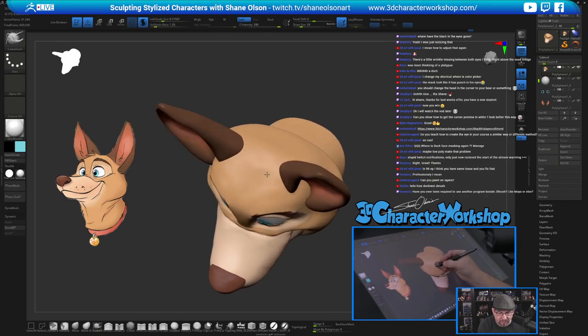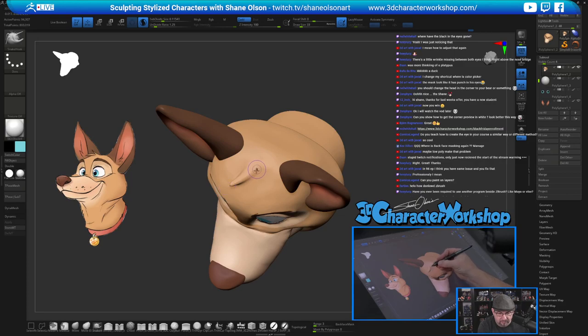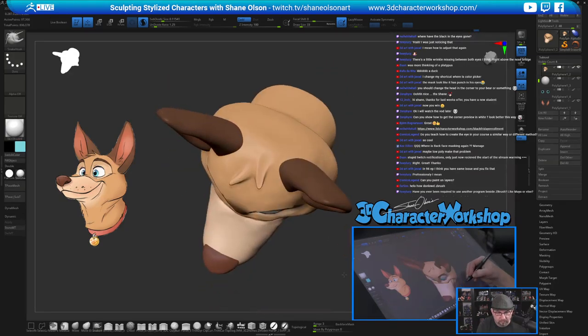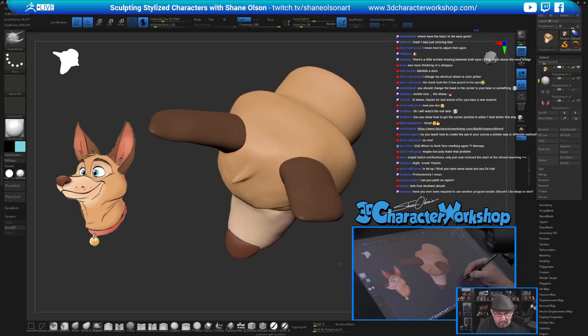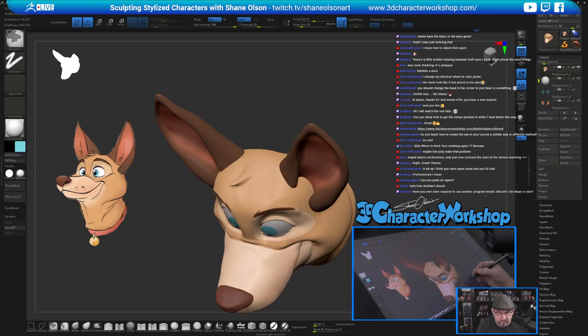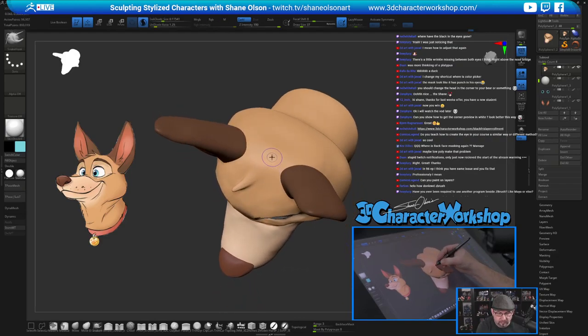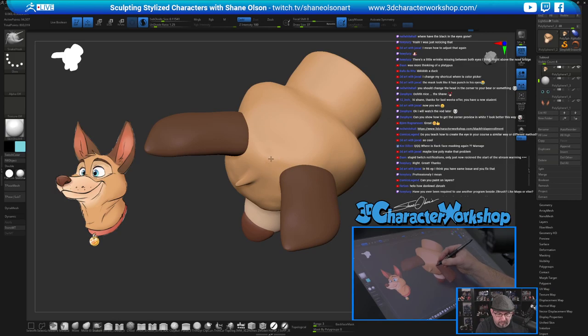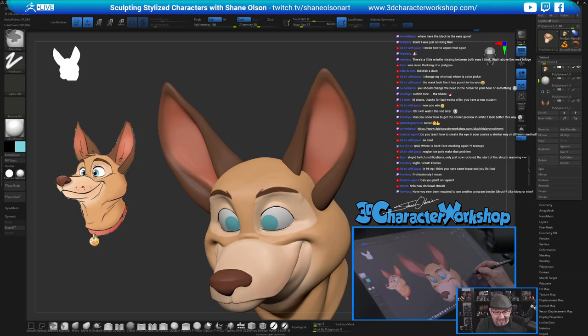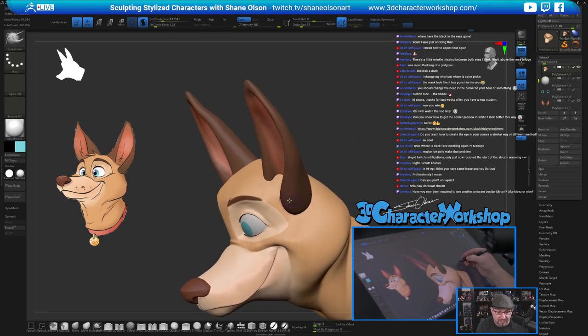Got to find the right angle of the camera to pull them from. Gosh dang. Come on. Let's do it. Doesn't want to do it. I had it better the first time. Maybe from this angle was the best way to go.